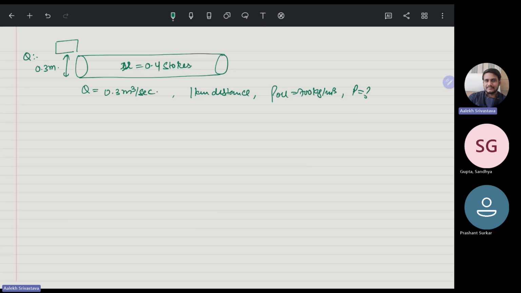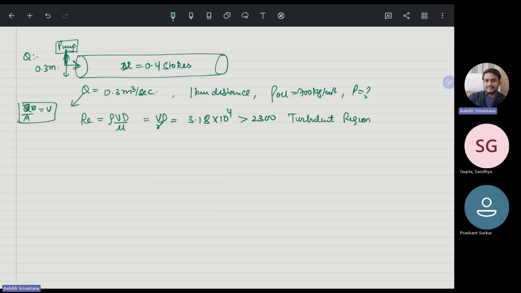So you need to connect one pump here. The question is how much power is supplied to the pump, or the desired power, so that the crude oil can be transported over 1 kilometer distance. First find the Reynolds number, rho Vd by mu, or Vd by nu. If you solve, the Reynolds number is 3.18 into 10 to the power 4. Because Q is known, you simply divide by A, V equals Q by A, so you get the velocity. The Reynolds number is much greater than 2300. Therefore, it is the turbulent region.